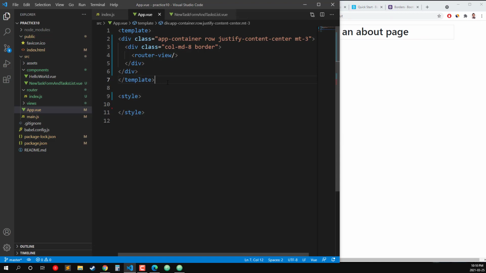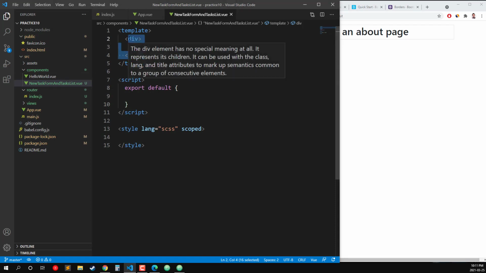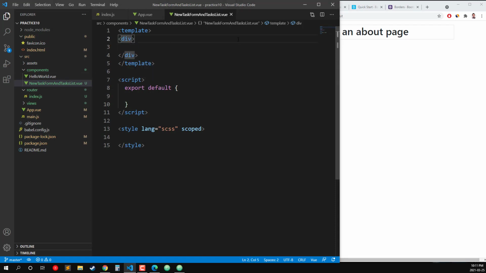And then we're going to go to the new task form component here, and give it a class name of new-task-form-and-tasks-list.